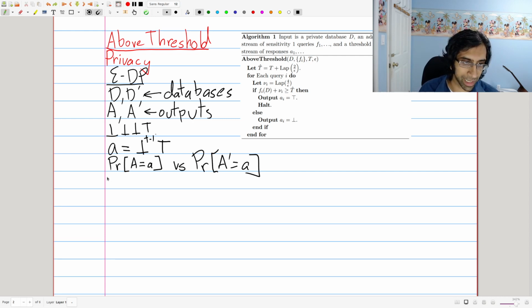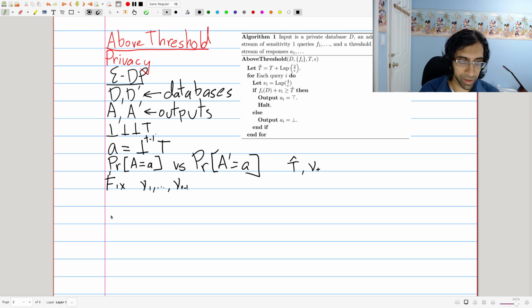So we're actually going to fix these values, nu 1 all the way through nu of t-1. We don't care what they are. We're just going to say that they are some values. And all the probabilities of the output being whatever are going to be computed only with respect to t hat, so the only randomness is going to be in t hat as well as nu of t. The others are just fixed arbitrarily, and the rest of the proof still holds.